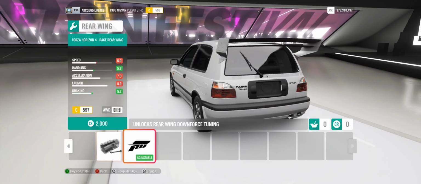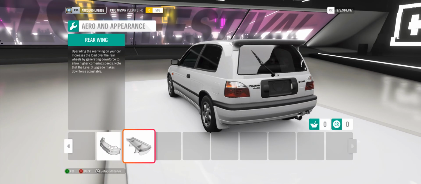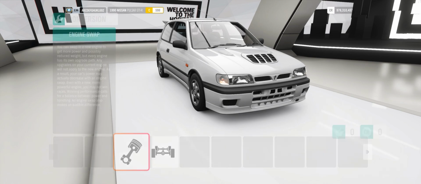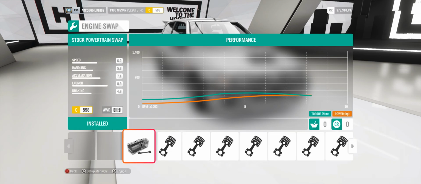And for the wing, we have the FORZA hatchback wing, which is disgusting. For the engine swaps, this is the cool part. We have 7 engine swaps.